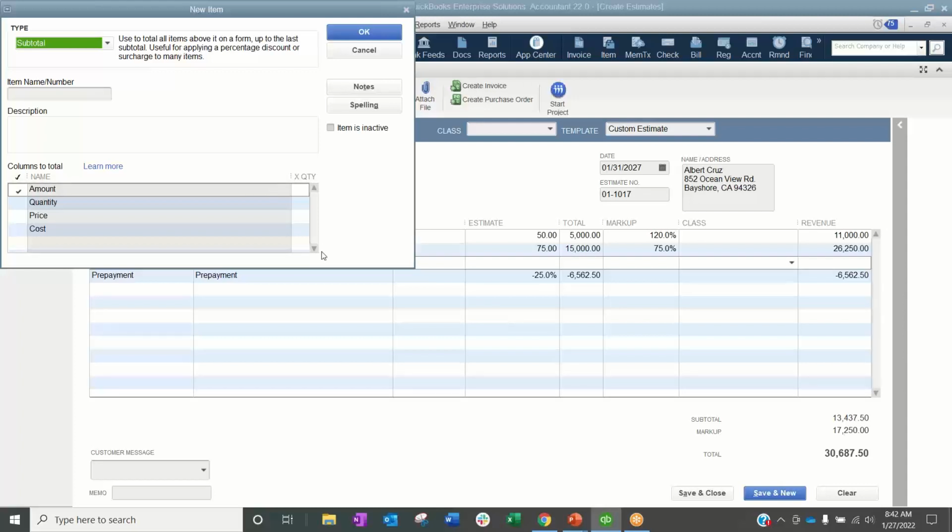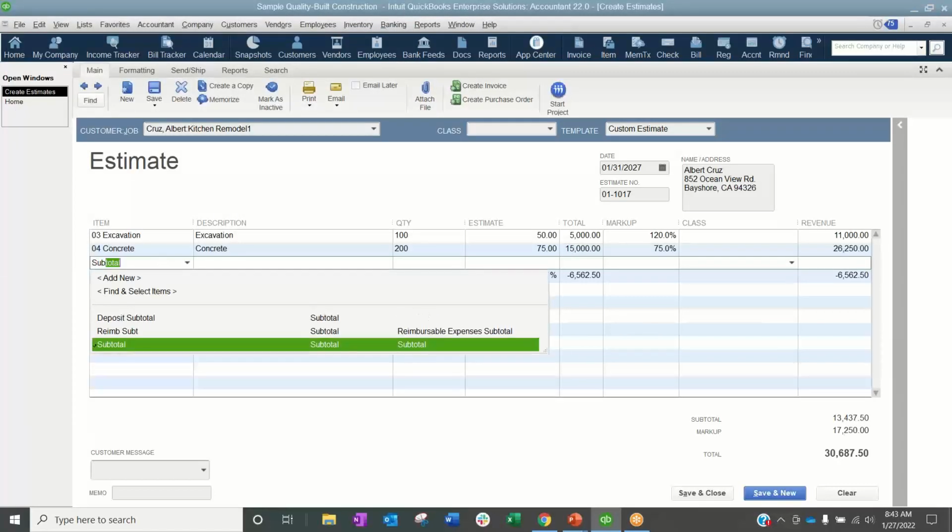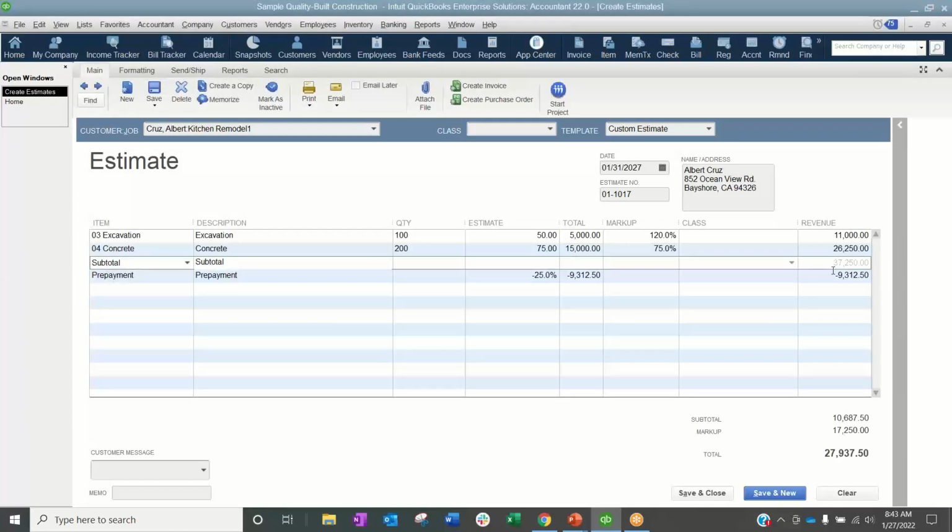There's also a multiplier feature, which, if you haven't seen our video on it, is on our YouTube channel, and it's really neat. You can do weight as an example: add a field called weight, and it'll take quantity times whatever one unit of weight is and give me it multiplied out. But anyway, I don't want to get away from this too much. So here I put in a subtotal item. Now it totals up to $37,250, and it's taking 25% of the line above it, which tells me what my prepayment is.